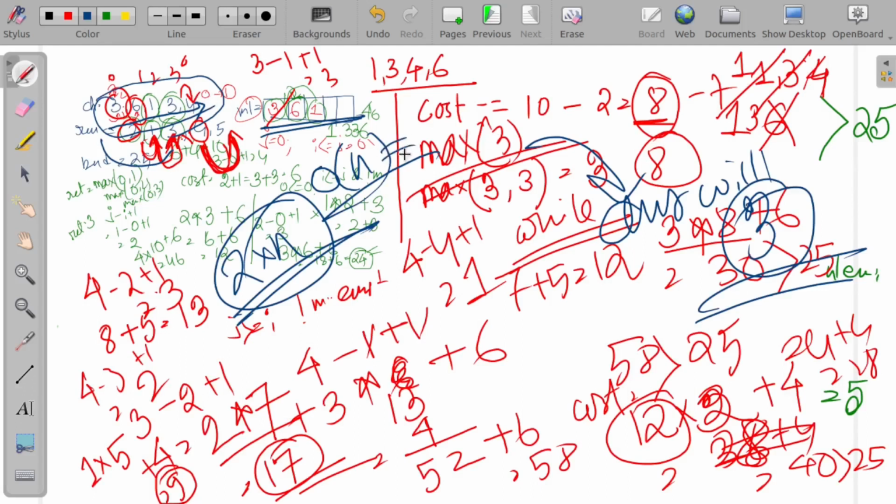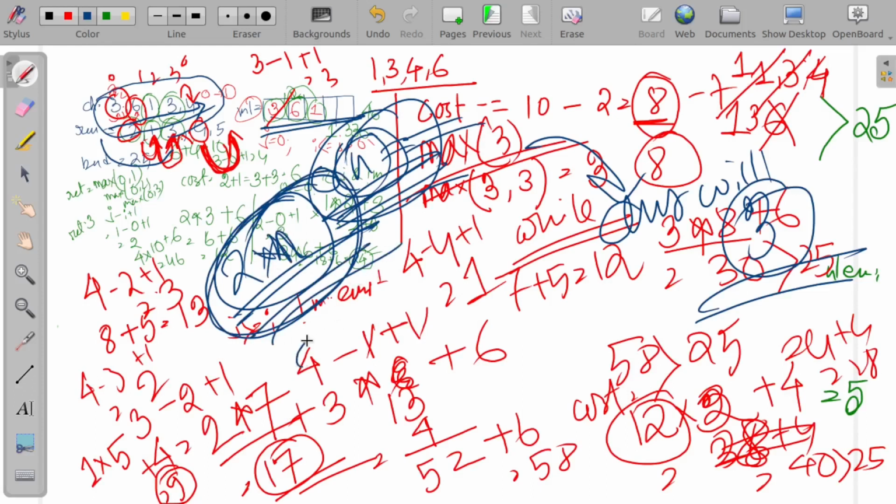So if the number of robots is n, the space complexity is n, and the time complexity is also order of n, since I repeat at most 2 times. So right now I am trying to implement my logic as code.